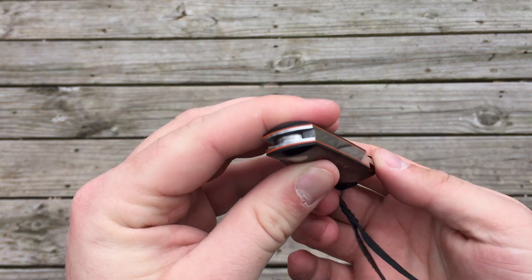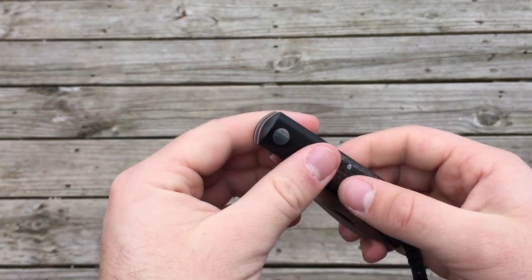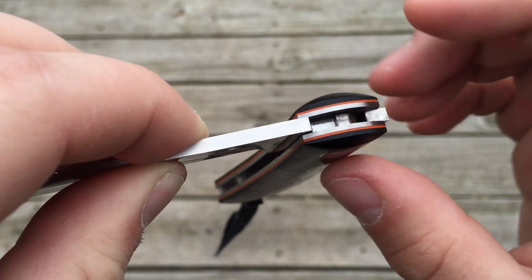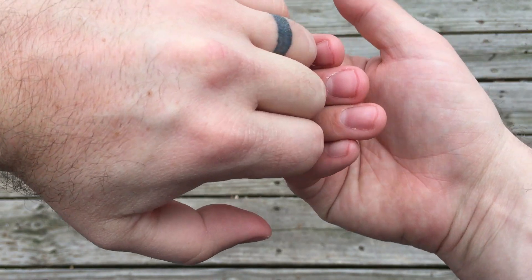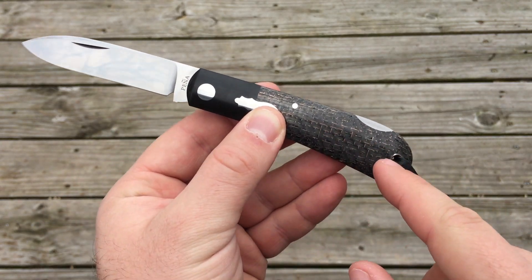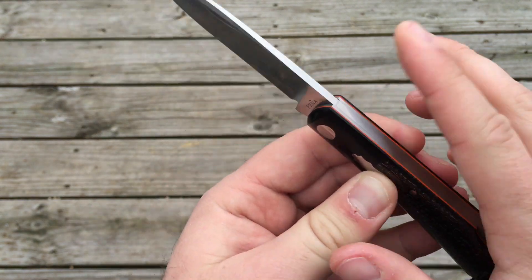Now the difference with a lockback, as you can see, is that the spring itself is sort of hook shaped, and there's a matching hook recess here. You can see there's like a pocket milled out there, so that when you open the knife the lock drops in and it's locked open. They kind of pivot along each other and then hook together. When you press on the lock back, it lifts this up and allows it to pivot back. From my understanding, there's a spring set in the tail here that pushes it back up, and it all pivots along this point.